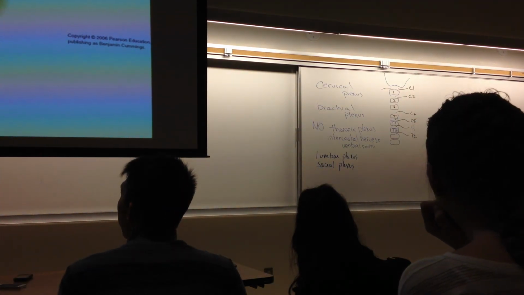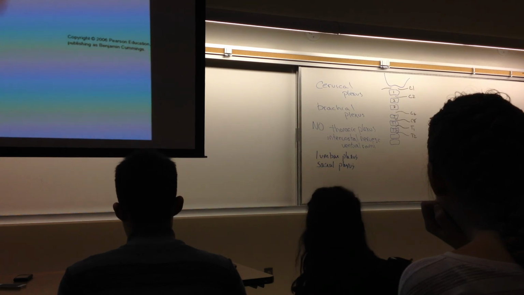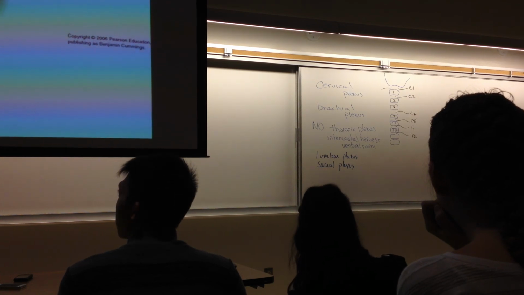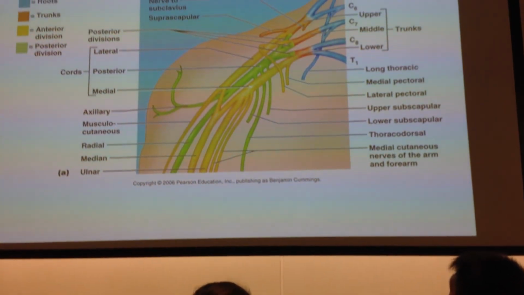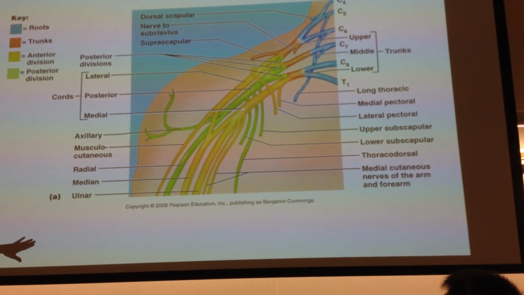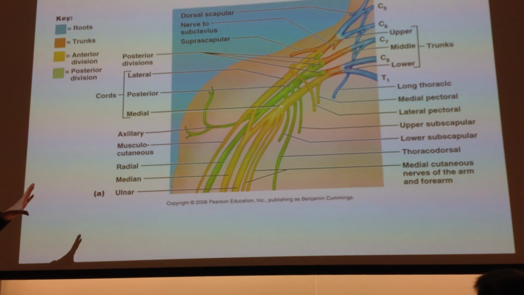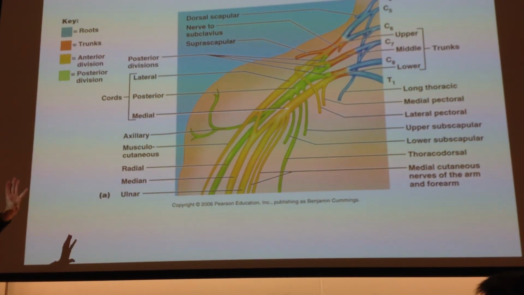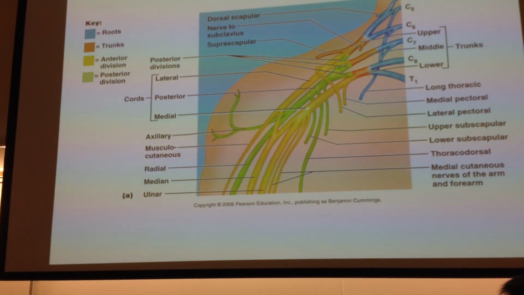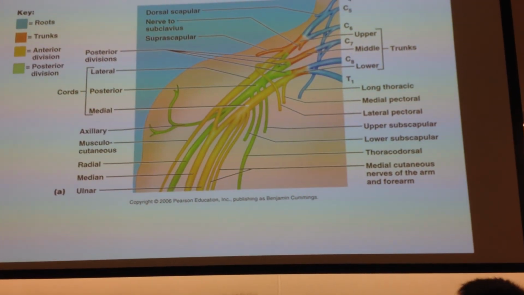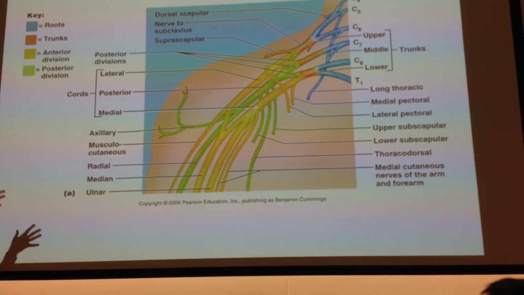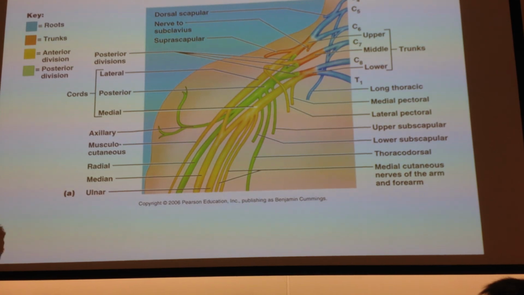All right, so what do we mean by a plexus? Probably the brachial plexus is the easiest to look at when we talk about a plexus. So in blue over there, and you don't have to have this memorized, if you take 122 next spring, you'll go over it. You'll learn what muscles are damaged if you cut C4, C5, what muscles are weakened, or if you cut the middle trunk, what muscles are weakened. But I just want you to understand what we mean by a plexus.